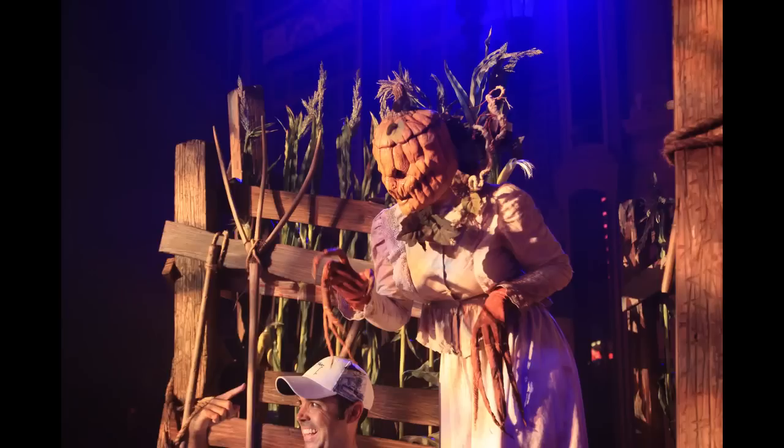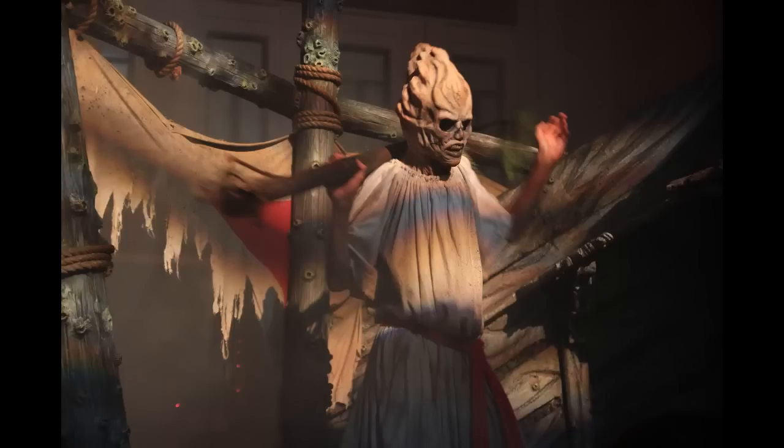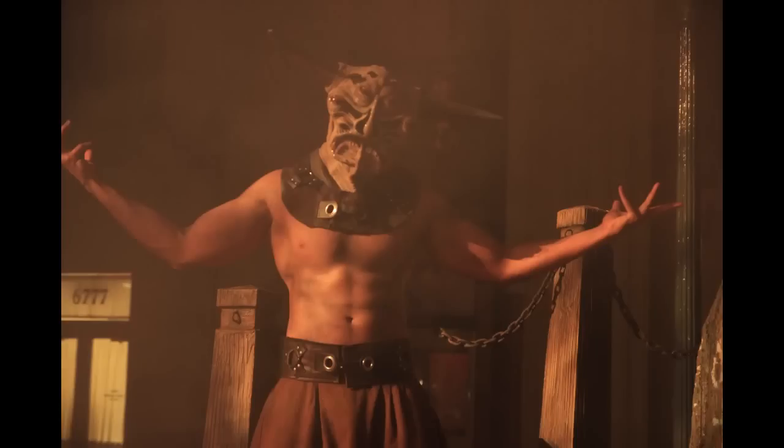So instead of a scarecrow, we're seeing this Pumpkinhead actress here. Instead of that werewolf gentleman, we're getting a look at this lady here, a different character entirely. The sets remain the same, but the characters change. Instead of the pirate, we're getting a look at this kind of, I'd say, mermaid? I'm not exactly sure. Like I said, the character stories are kind of vague in some ways. This witch character over here instead of that snake-bound character. And then finally coming to this kind of godlike character over here on the last and final platform, heading out of Horror Nights.